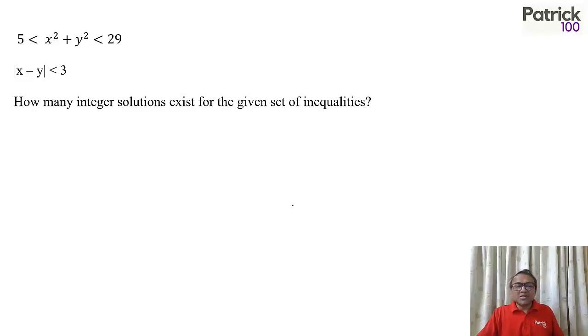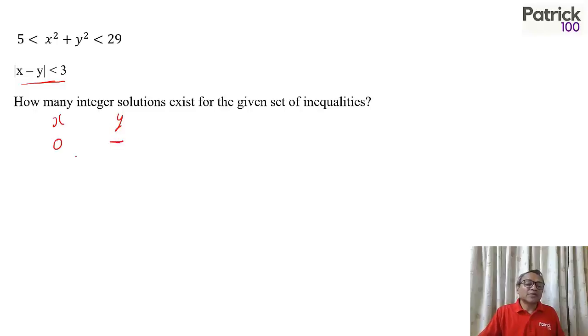These numbers are not very big, they're small. So you can substitute values and check. Let's try this. X minus Y is less than 3. Let's take different values of X and Y. If I take X as 0, let's say, what can be the value of Y that will satisfy? The maximum value of Y I can take is 2. If I take the maximum value of Y as 2, you will realize 0 square plus 2 square will give you 4, which is not more than 5.